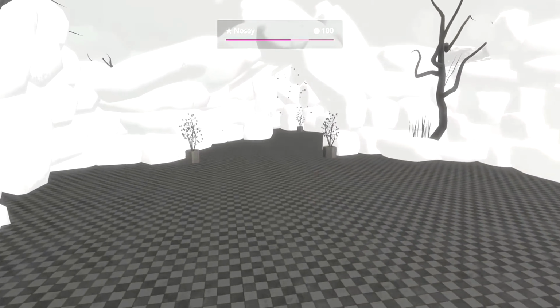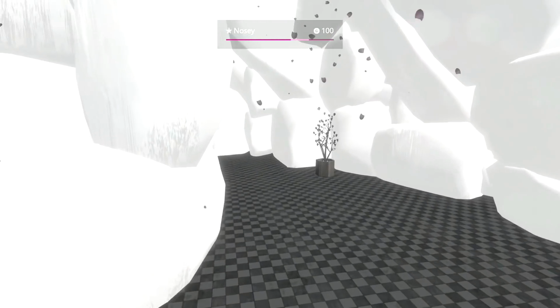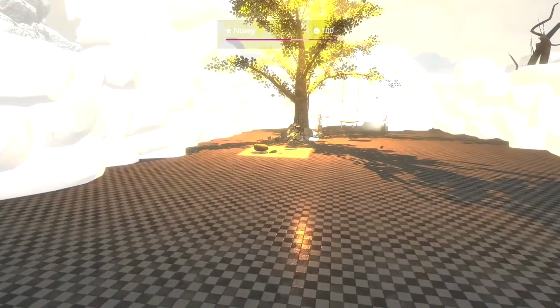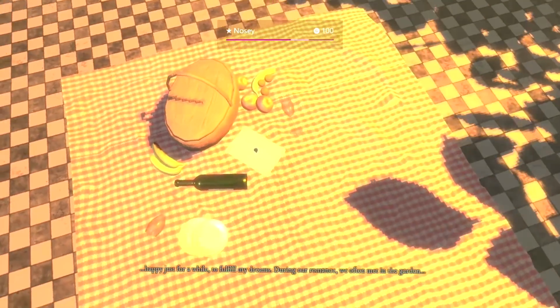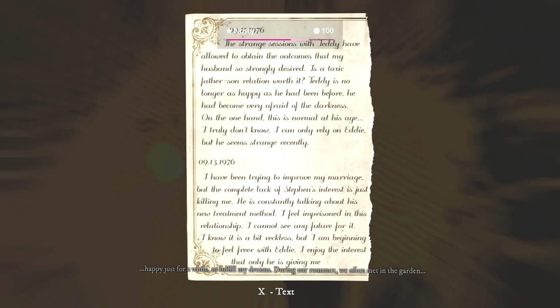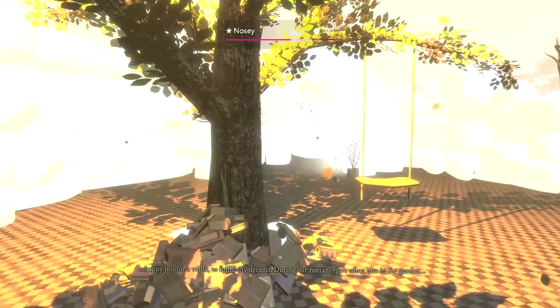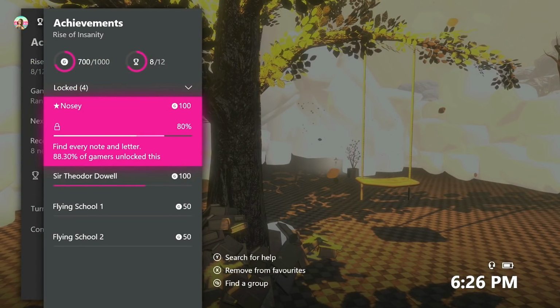Continue on to room number 2. In room number 2 you'll find a picnic, which also has a note on it. Make sure you pick that up as well. Now, we can do a quick progress check. The achievement for all the notes and letters should be at 80%.